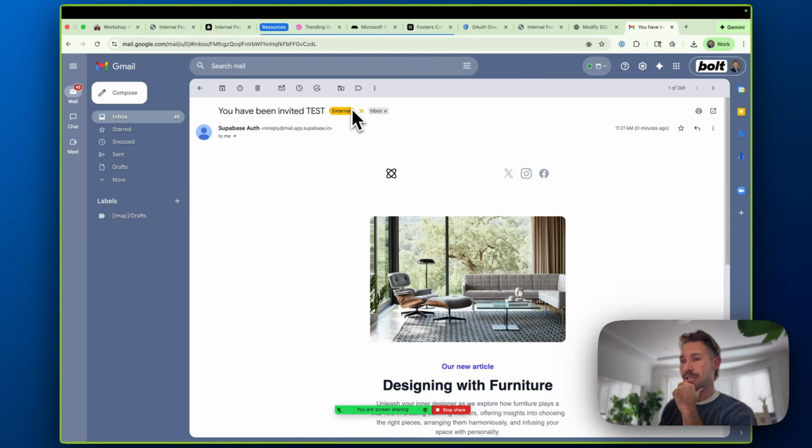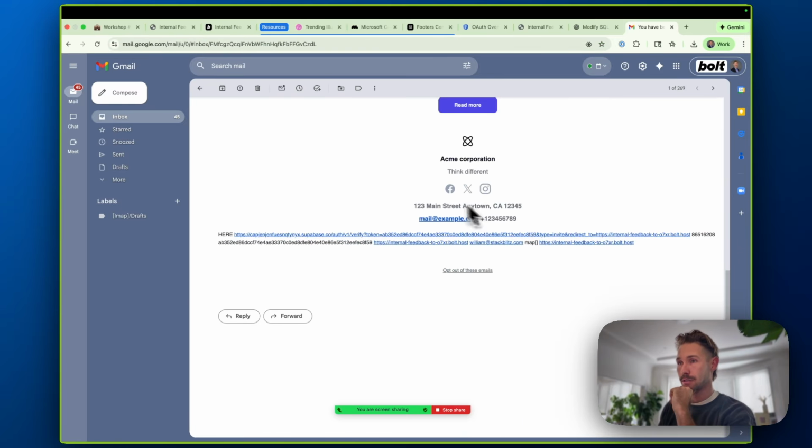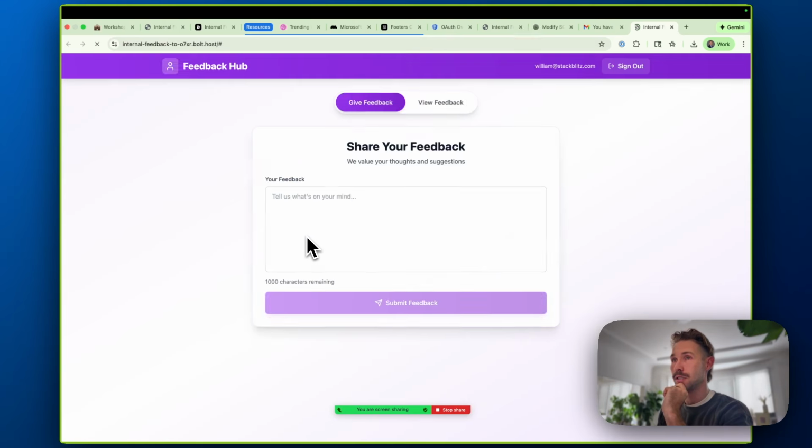Supabase auth, you've been invited. So here we go, this is one of our links. Let's try this first one. And I think because we're already signed in, it took us directly into the app. So there we go. Does that answer the question, Eric? Yeah, that's great. It used to be localhost 3030.